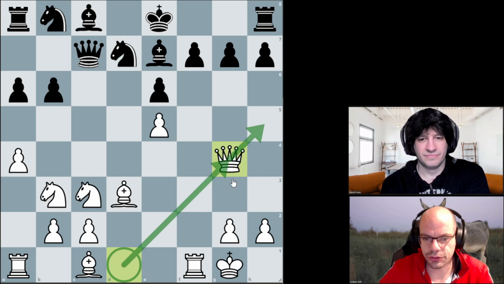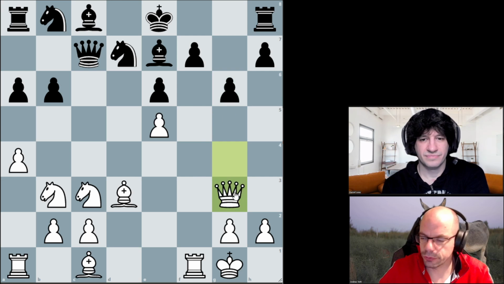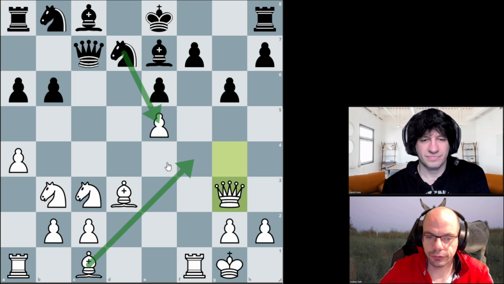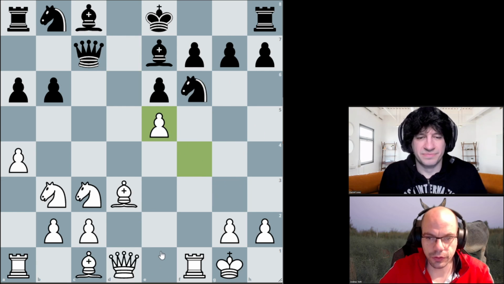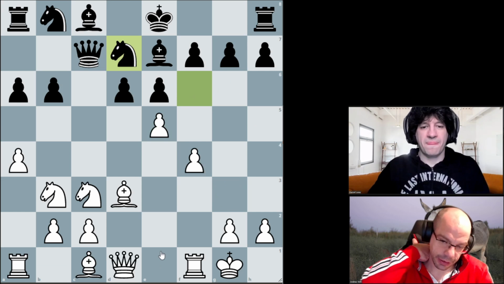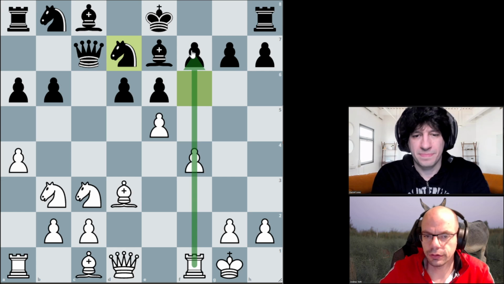Queen g4 is the engine's favorite move. And after g6, just pull back. And now queen e5 looks horrid because of bishop f4. And knight e5 also looks horrid because of bishop f4, with rook e1 to come. Okay, so the immediate knight d7 was played to disallow white to have this open f file.